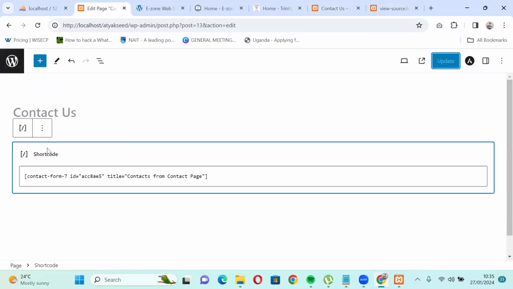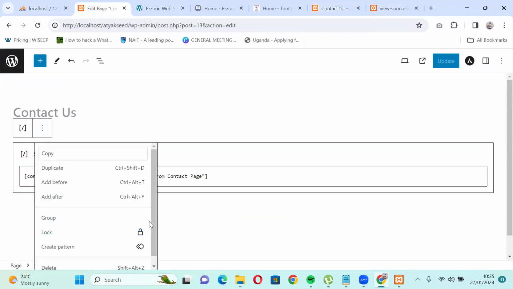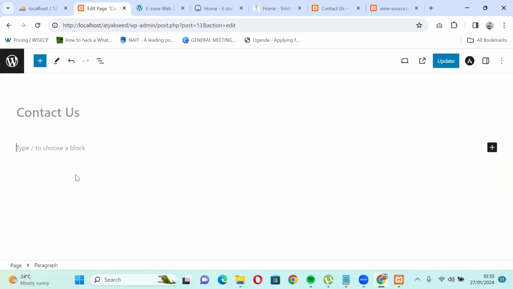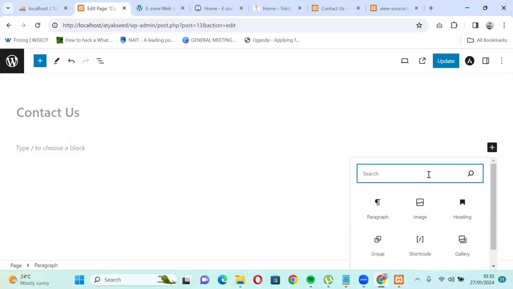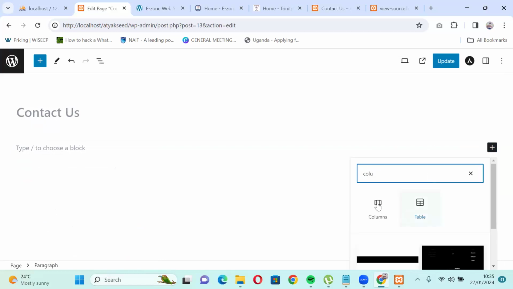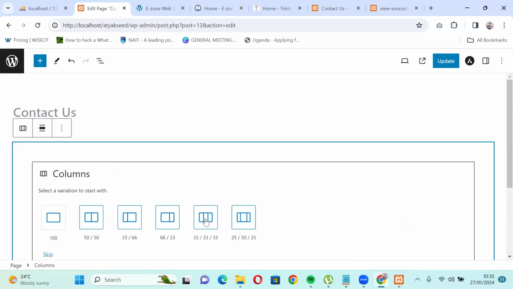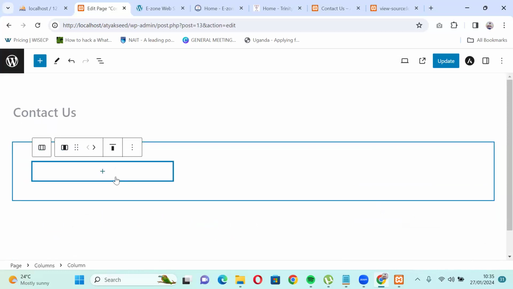Okay, let me see what I can do. I'll go to this page. Let me first remove this shortcode, and let me put columns. I'll click on columns, and I want 3 columns. So my page is divided into 3 columns: left, middle, and right.